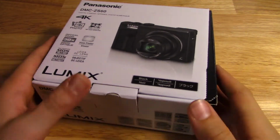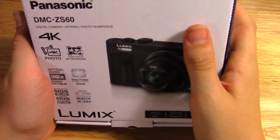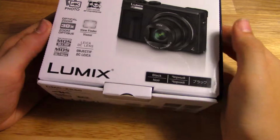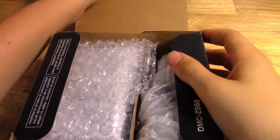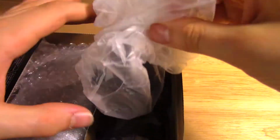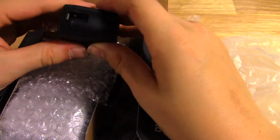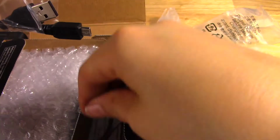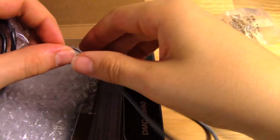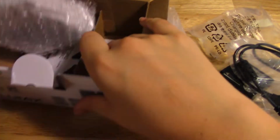Okay, so this came very early, wasn't expecting it. So I'm just gonna open it up. This is the Panasonic Lumix ZS60. This is one of their a little bit older versions. In the box, you just get your battery and charger, I believe. It plugs directly into the camera, which, you know, it's okay. Here's the battery, here's the charging cable, as well as a little strap for safety. There's the charging cable, pamphlet, and then here is the camera itself.